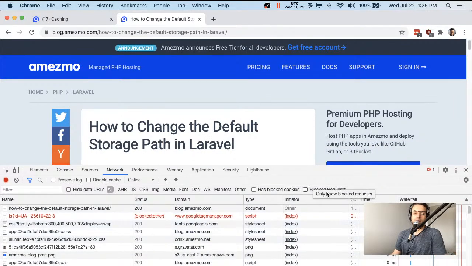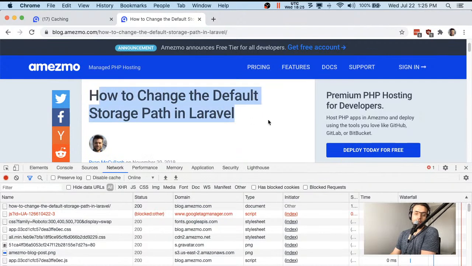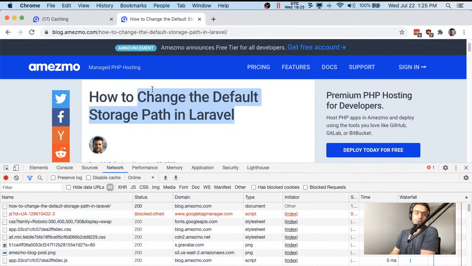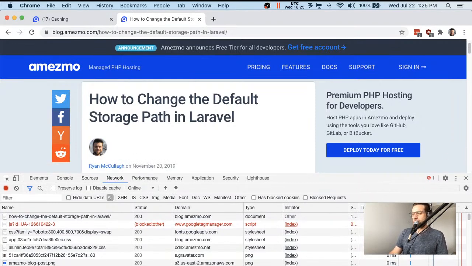I think that's a great way to speed up sites. I actually implemented that on Amezmo.com recently, and this feature was inspired by the podcast I was on, Dev Mode with Andrew Welsh, and some of the hosts were saying, "Oh, well, you shouldn't implement that feature because not everyone needs that." But I think it's a great feature because it really makes things a lot faster than if you had to render this WordPress page.